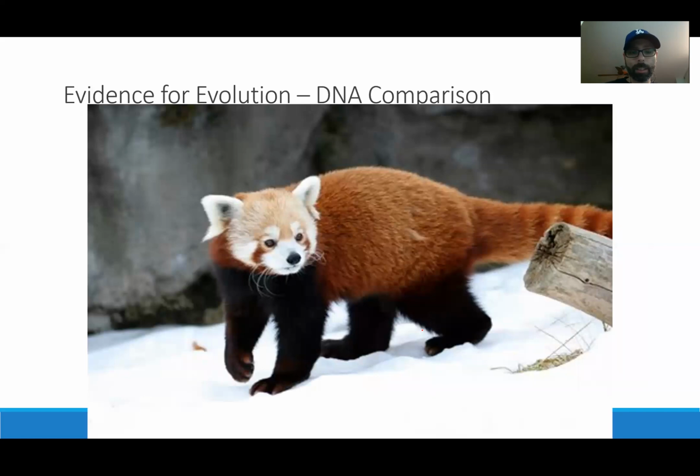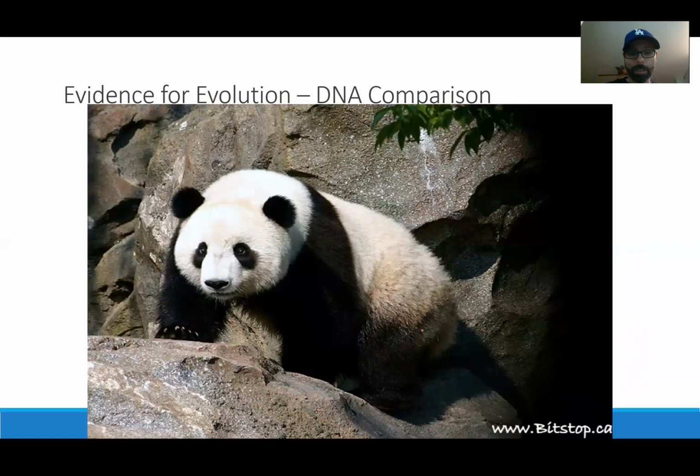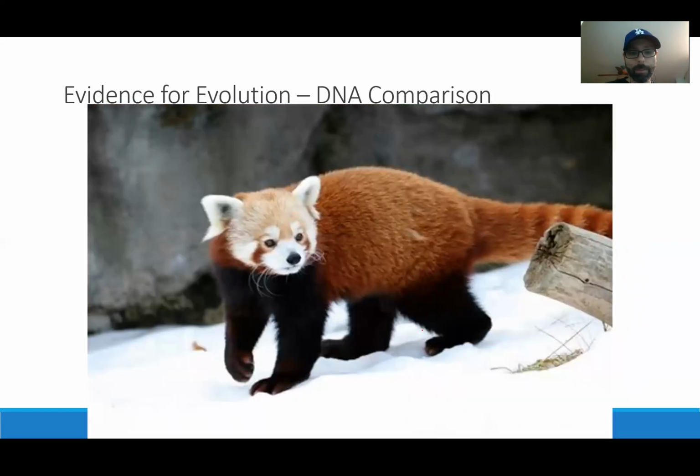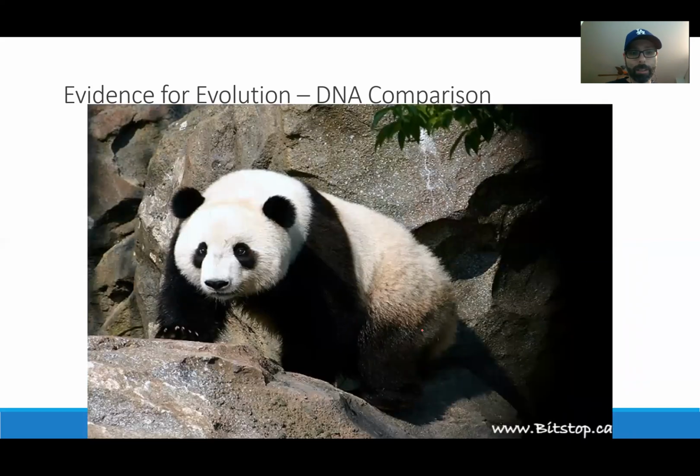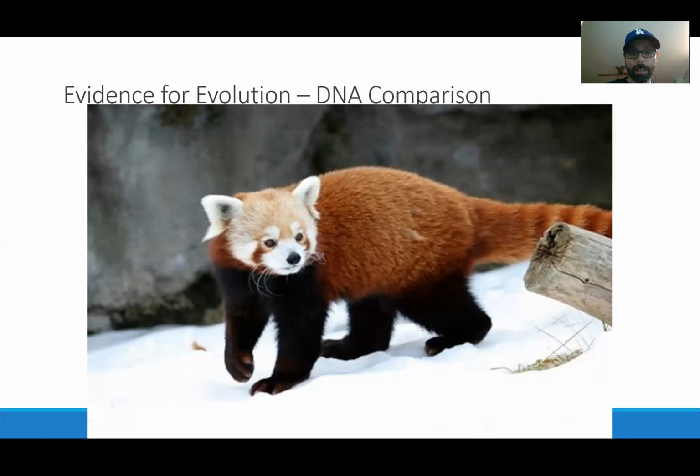So let's take this animal, for example. This is called a red panda. And they're called red pandas because they live in China in basically the same place that pandas live. And if you look at it, it looks a lot like a regular giant panda, right? There are a lot of similarities. The legs being different colors. It's got the eye colorations on its eyes that are the same. Lots of similarities there. But there are also a lot of differences.